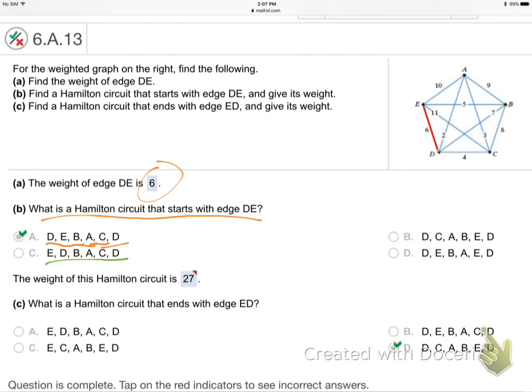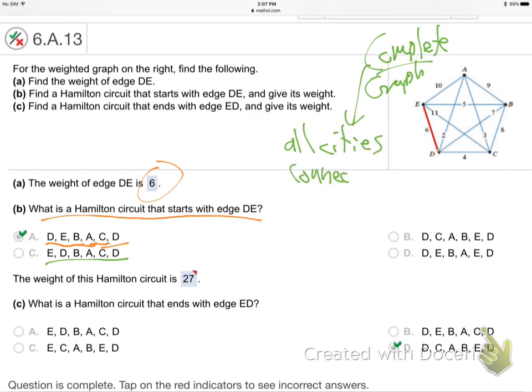What we call this is a complete graph. Let me write that. It's a complete graph. And by complete, we mean all cities connect to all cities. You can get from any city to any city directly. There's a direct flight from any city to any city, which is more typical in industrialized countries. But they don't cost the same. They have different costs, the different flights. So we still have the issue of trying to do this in the cheapest way possible.